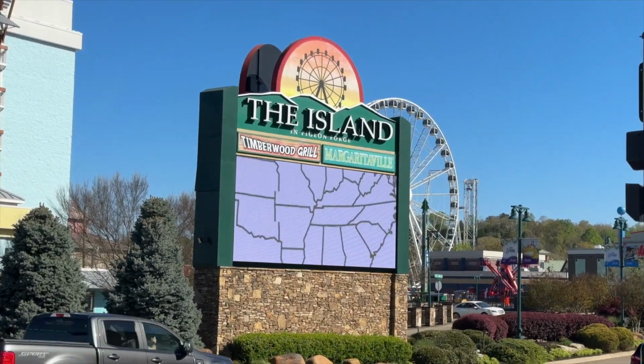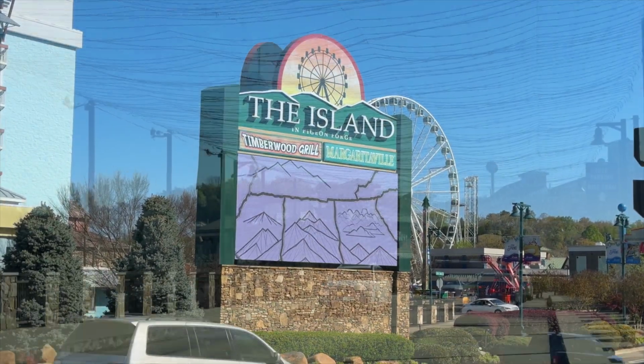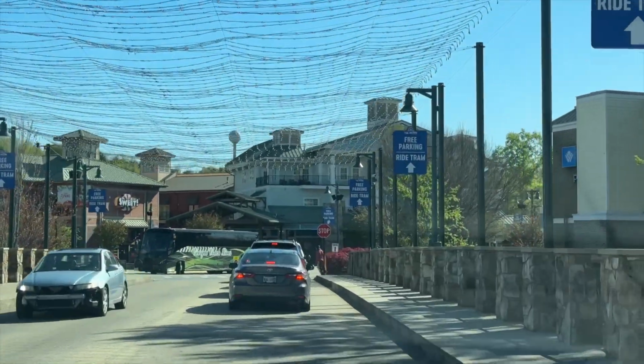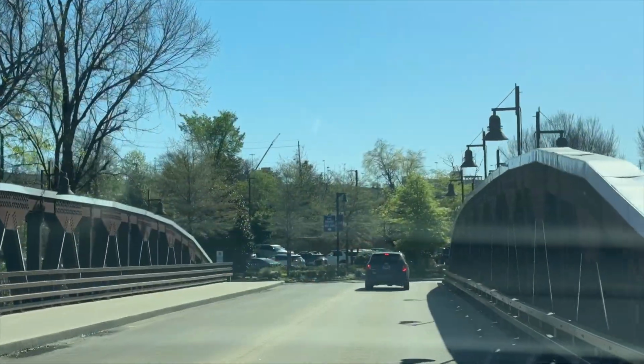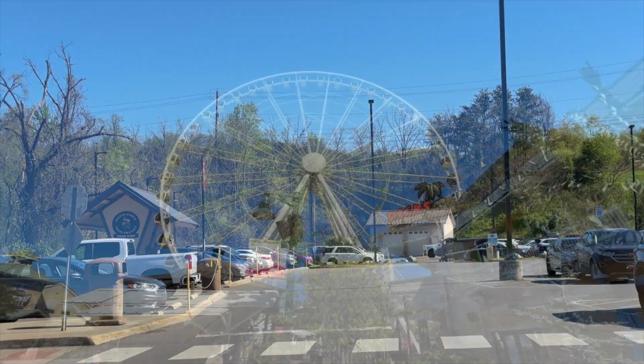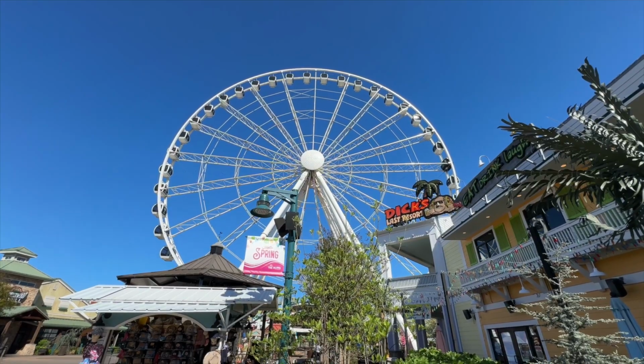We started our trip with a visit to Paradise Island. We showed up at 10 a.m. when they opened. Parking and admission to the area is free. There's even a tram to take you from the parking area to the entrance, so you don't have to walk. You pay only for the activities you do there.